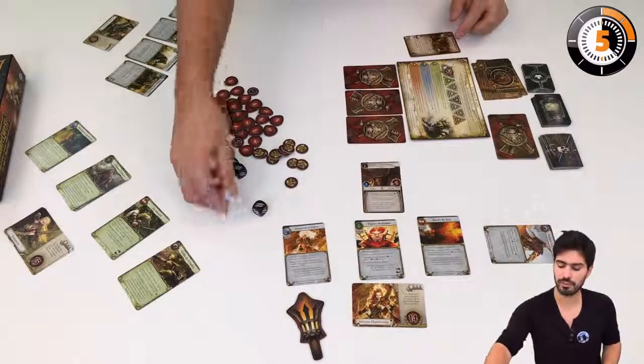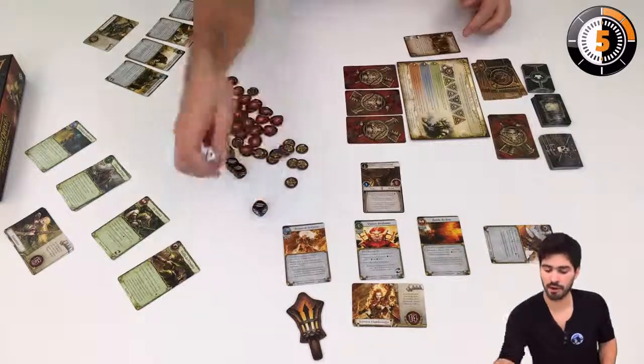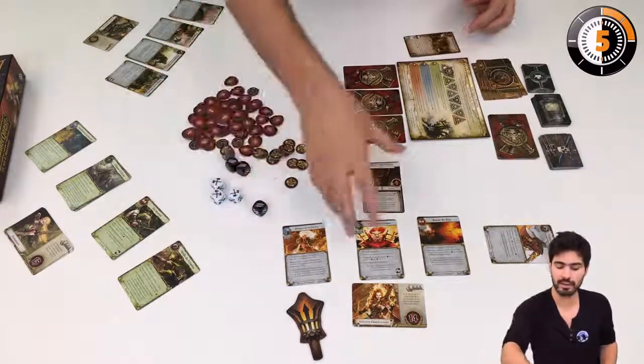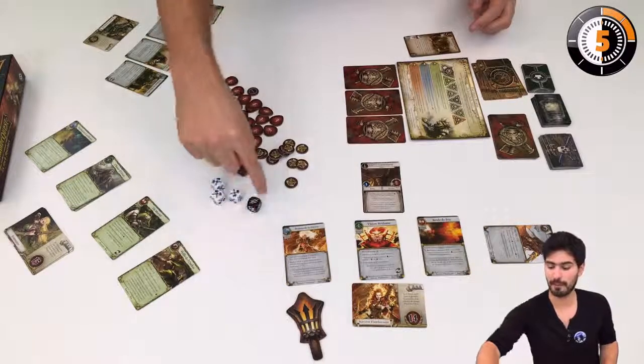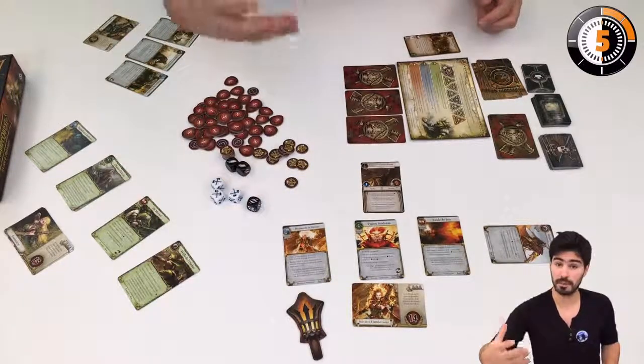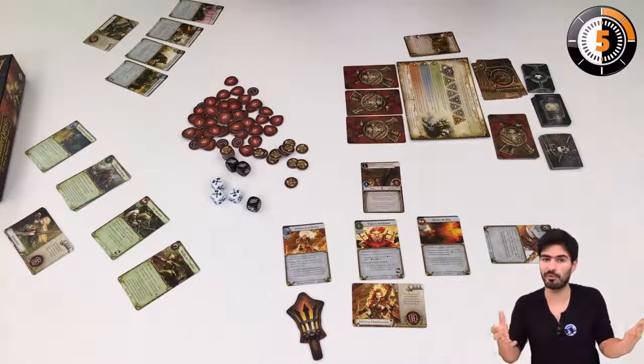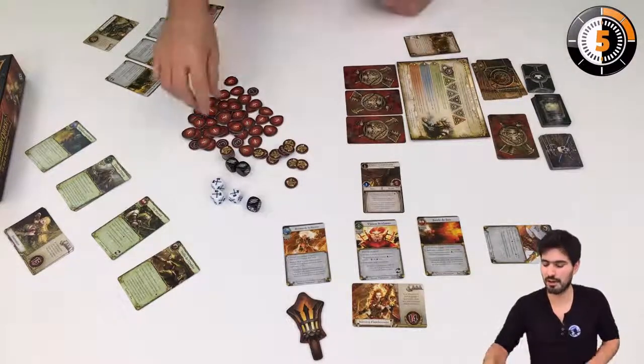The actions are resolved with dice, which give you successes depending on the number of hammers that you got. And if you engage monsters, you also have these black dice, which are the monster dice, because the monsters might hit you if, for example, you explore while having monsters at your side. It's not a very nice thing.